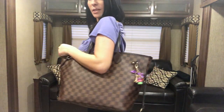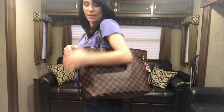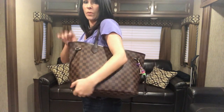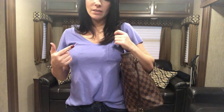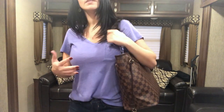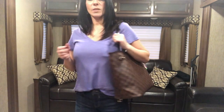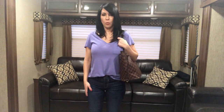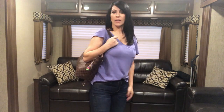And so this is what it looks like when it's on my shoulder. I do not tend to cinch the sides of my bag in. I just don't like the way that looks with the MM. If I do purchase the GM, I might decide to cinch in the sides, but that's what it looks like from the side. This is what it looks like from the front. And again, I am 5'4". I weigh about 122 pounds. And it's on this side.